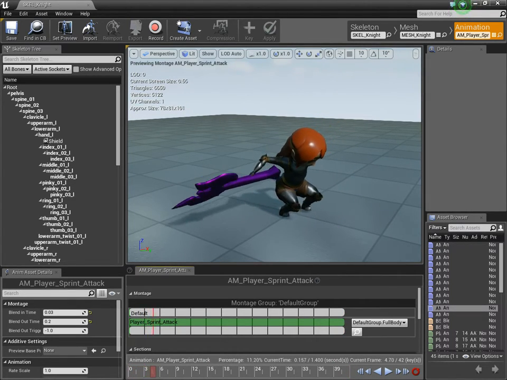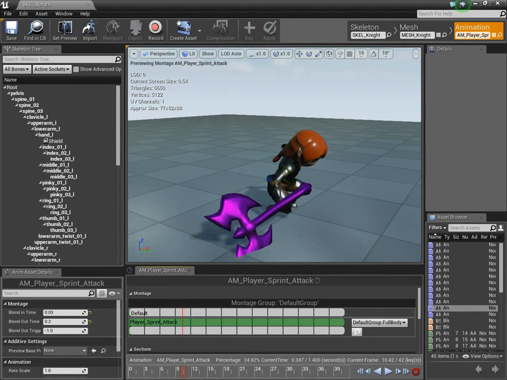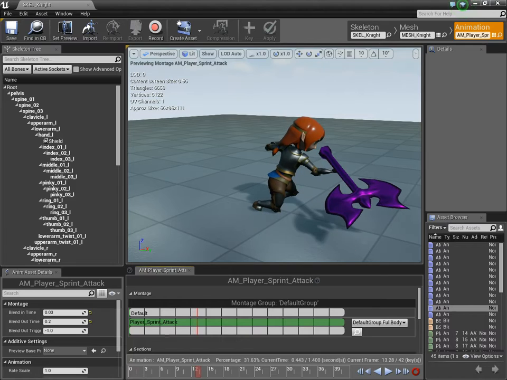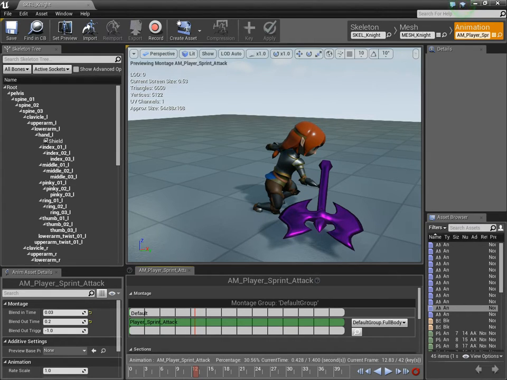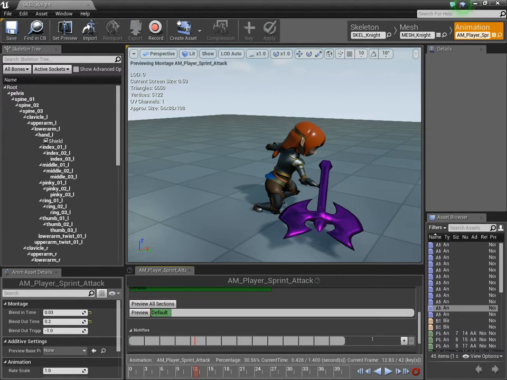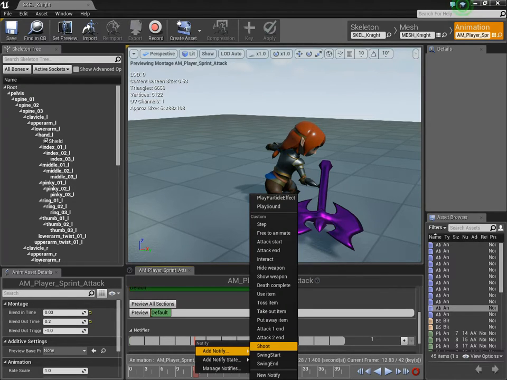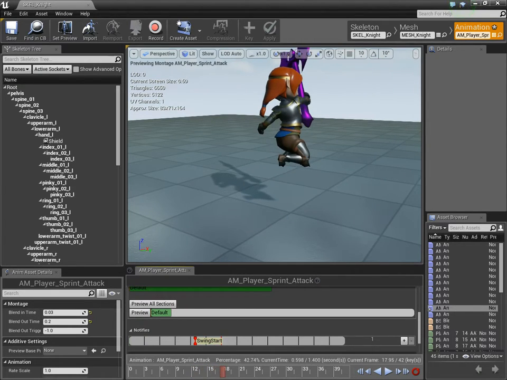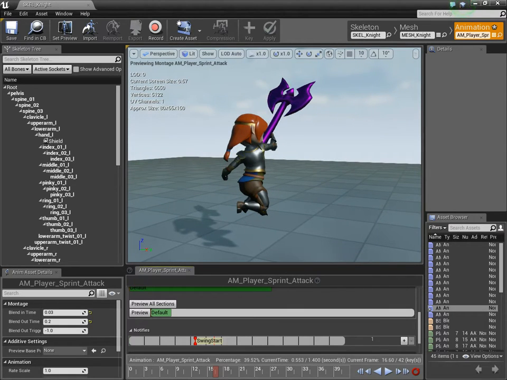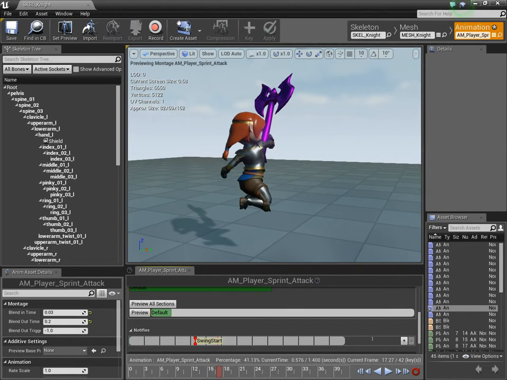So using my system, you can have animation accurate damage as well. So right about there. Right about there. I think I'll go with that. With right there, now we have to add in the event. So you go into, not here, down to notifies. We're going to add in the notify. And I happen to have already made them, but if you haven't, you can make a new notify like this. But I'm going to use the ones I already have. I have swing start, and then I go over and right about, let's see, right about there. That's going to be swing end.